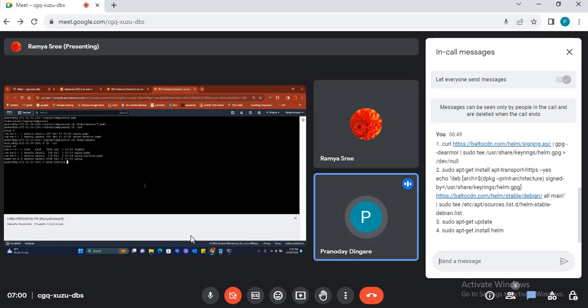You can give some name to your deployment, let's say nginx-server. This is the name for your deployment. Then the path of our chart, which is the nginx directory.